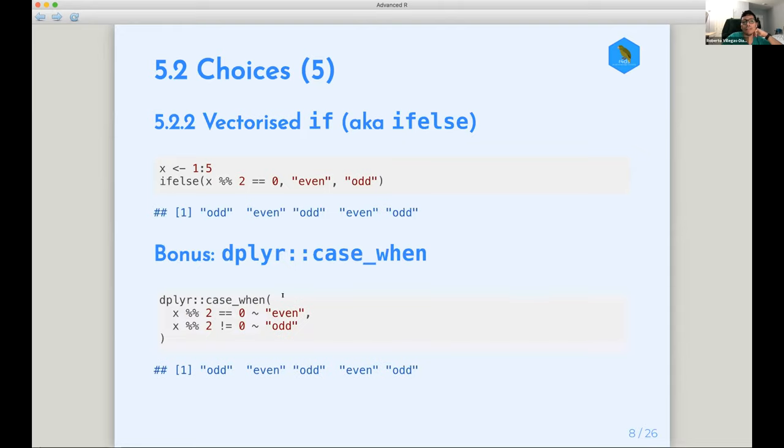I know lots of you like the tidyverse stuff. With dplyr, you can use case_when. To be honest, I'm not very familiar with using case_when. I found the notation a bit funny, that you have to use this curly dash. I don't know what you call it, I call it pigtail. But here, this will be the analogue of this ifelse condition. I guess for larger vectors you get better performance, or when you use the pipe operator, then this will make more sense instead of using ifelse.